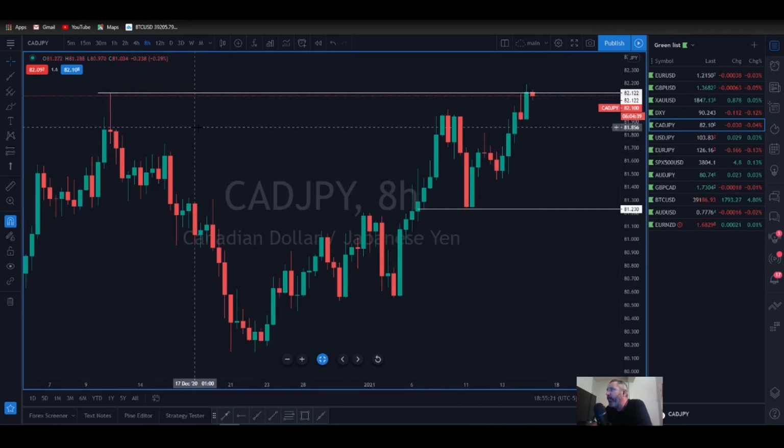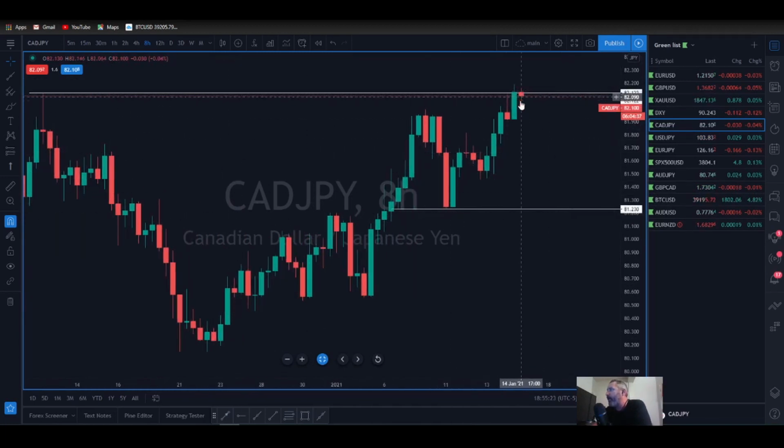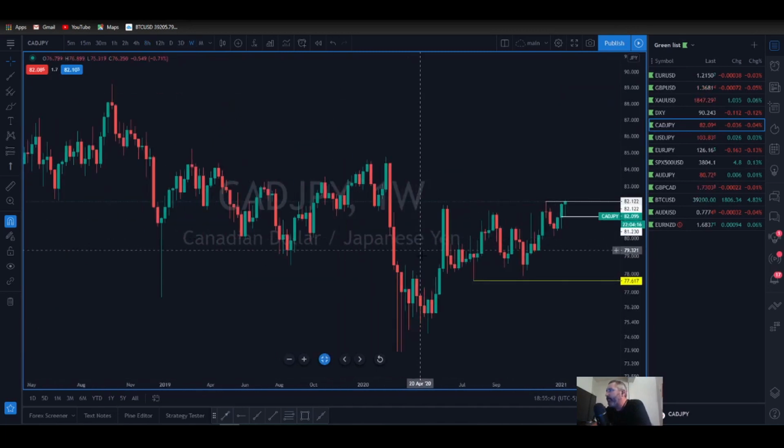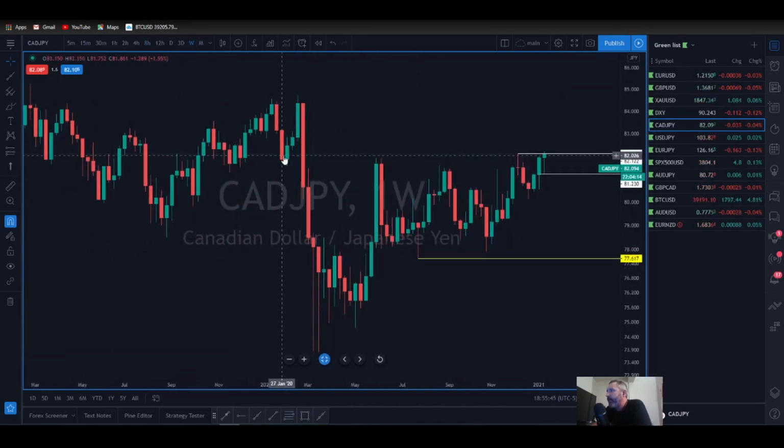It is strong. If I wake up in the morning and a red candle has completely taken out the low or the opening price of this bullish candle, then this will essentially be a fake breakout, and I will look for price to move lower. All right, as long as you're closing bullish candles above 82.122, it's probably going to go higher. We can even go into a weekly chart here and find another level. All right, so you did break above this swing low here, the closing candles on a weekly basis.